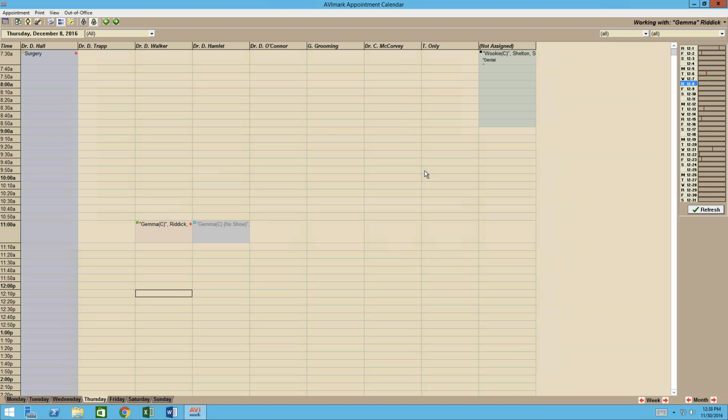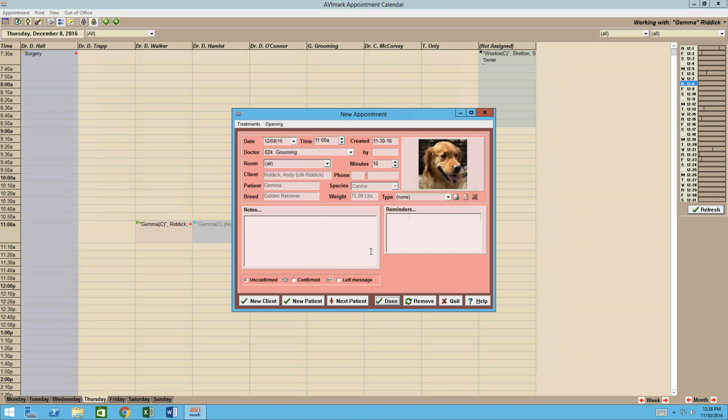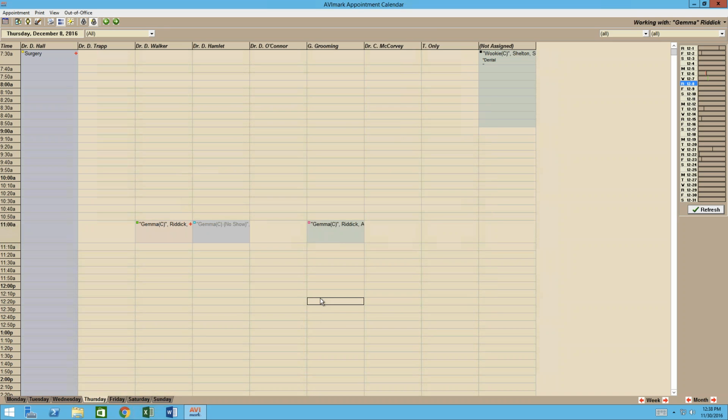Yeah, I mean you'll have the types that you can do, but if you have an appointment with no type, like these, where I'm just doing a right-click new and not putting a type on it, it just goes in as a standard gray. You would change that in your advanced options of AVImark. You set your standard appointment color. If I were you, I would set it to white, which is what most clinics do. If it's a no-type appointment, it's just white, and then they know there's no type associated to it and can easily tell it apart. Okay, got it. Yep.